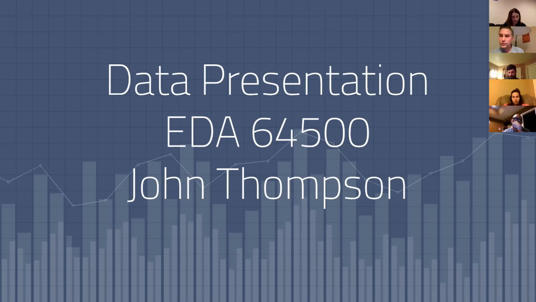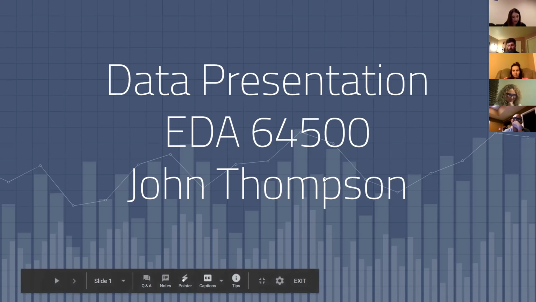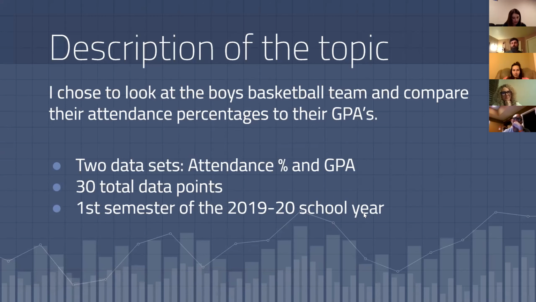I will foil it for you. I was not very successful in finding those factors, but that was where I started with the data. So I took the boys basketball team, grades 9 through 12, and one of the things I wanted to compare was their attendance with their GPAs, because what I also noticed and know about where we are is our attendance is lower than a lot of schools in terms of our ADA and our overall 90 out of 90. So I wanted to look at their attendance percentage and see if that had any effect specifically with the boys basketball players.